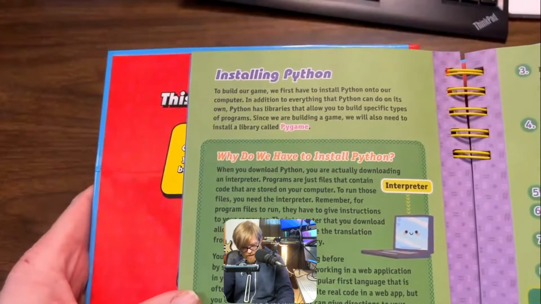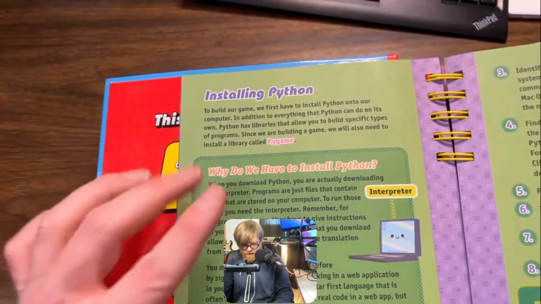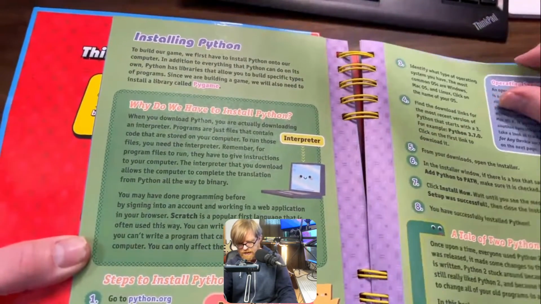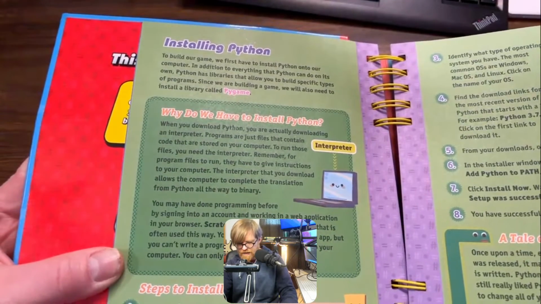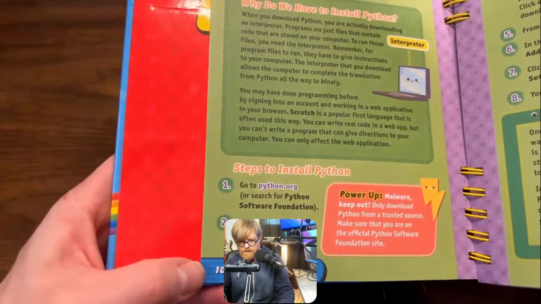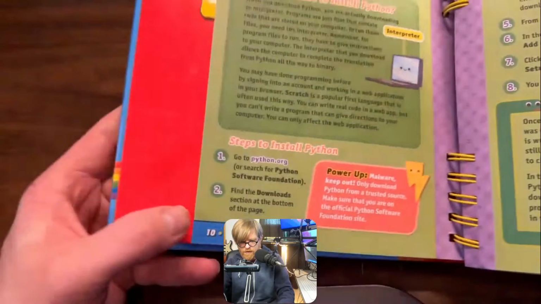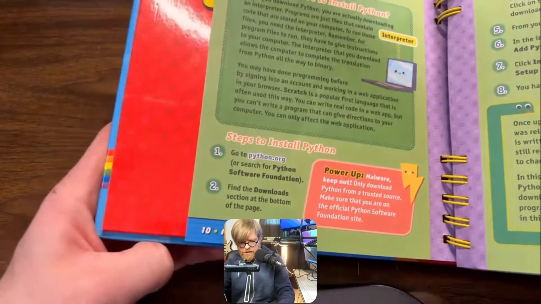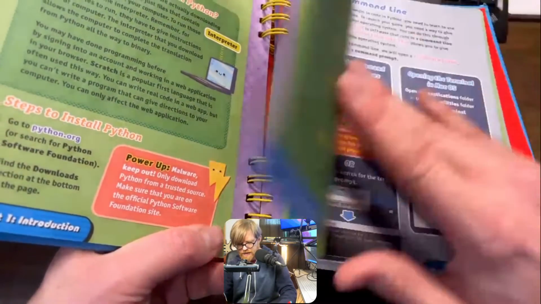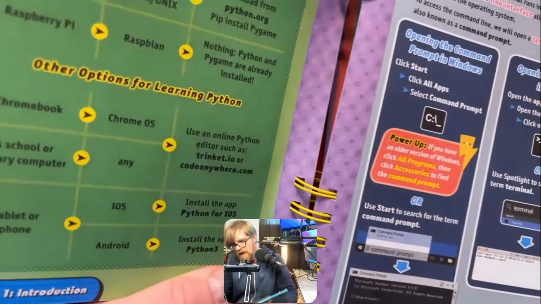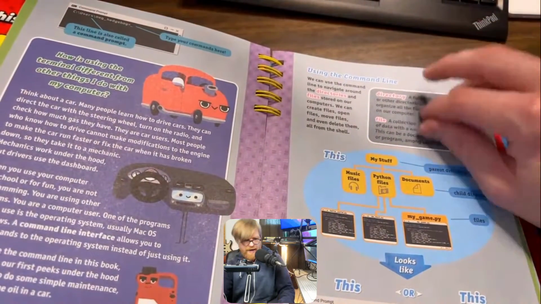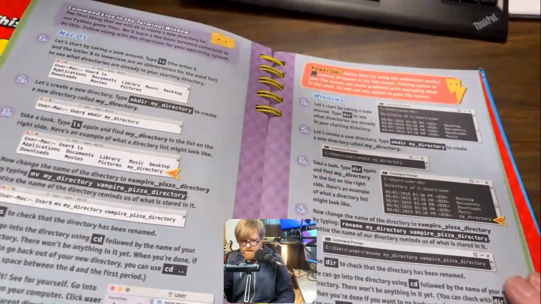All right, so a lot of this goes through installing Python, and I don't think I want to spend too much time because we have a computer next to us that already has Python on it. We have an environment, but I would encourage you to go get this book either from the library, your local library, or bookstore, and buy a copy and jump to page 10 and do the little bit of software setup, or reach out to someone to help about the software setup, because we need to be able to interact with a Python interpreter in order to do anything here.